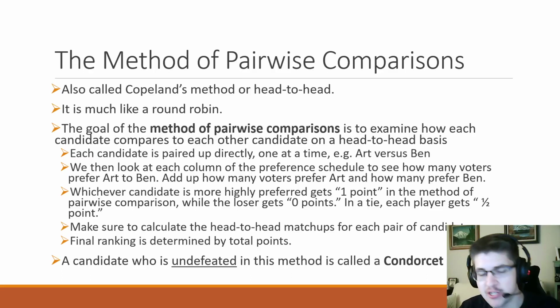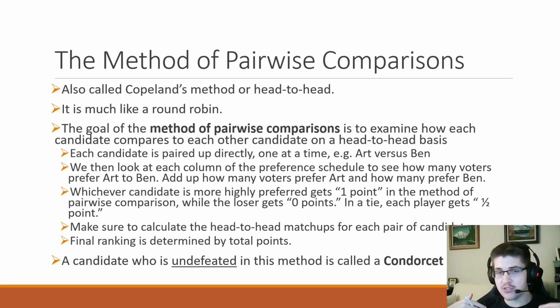The last method of determining the outcome of an election in our textbook, at least, is called the method of pairwise comparisons. And I wanted to also mention that these are not all of the methods that exist for determining the outcome of an election. They're just the ones that our book goes into. They're kind of the most common, most sensible, most conceptually valid methods that exist, but there are other methods too.